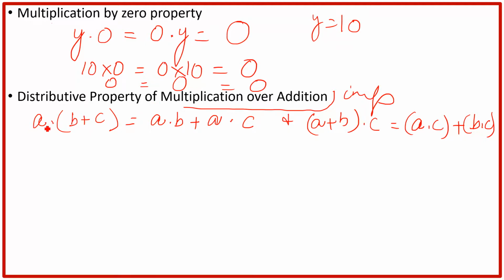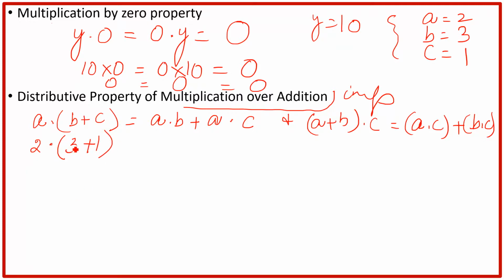It says a, b and c are any three whole numbers. I will write down here: suppose a is equal to 2, b is equal to 3, and c is equal to 1. I am making it very easy in order to understand. These are the three values. So what is the value of a? 2. Instead of a, we will write 2. This is the multiplication sign, and then for b plus c we have 3 plus 1.